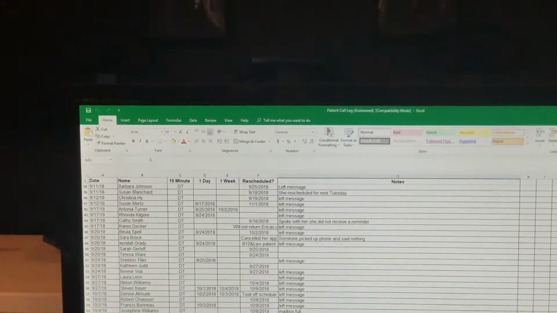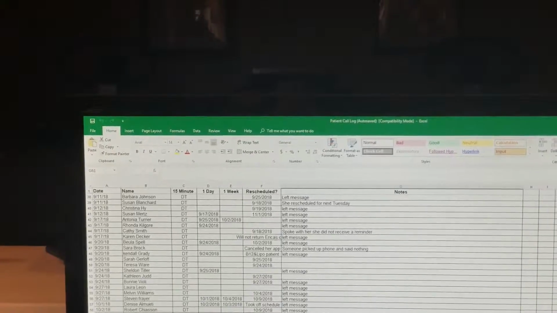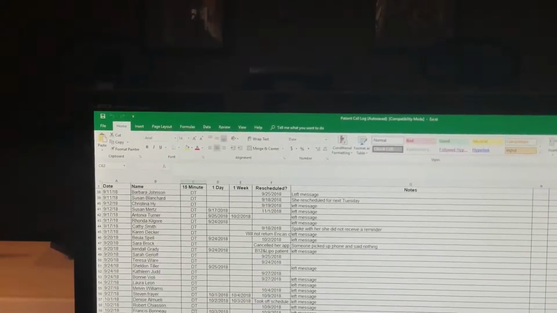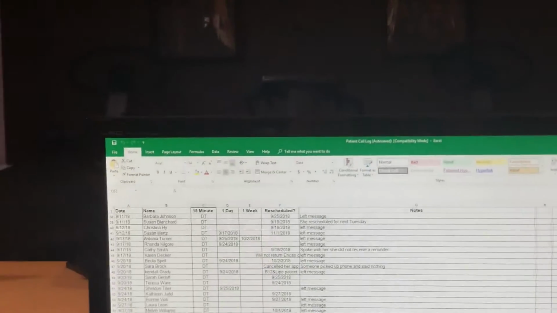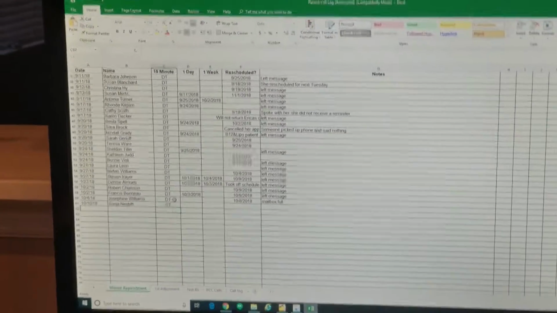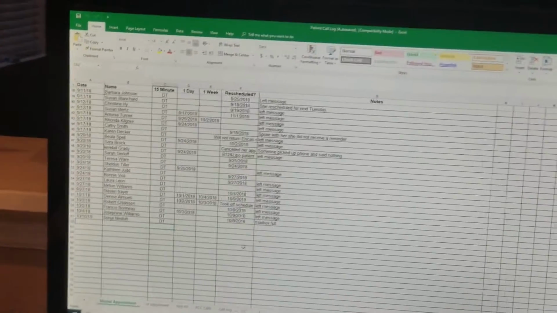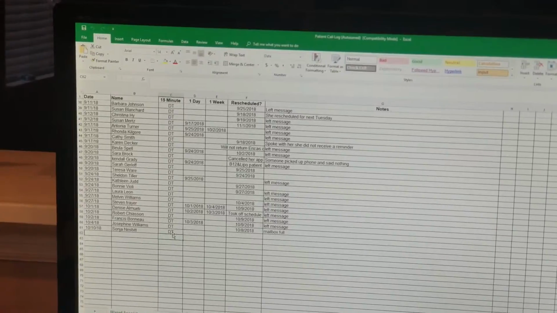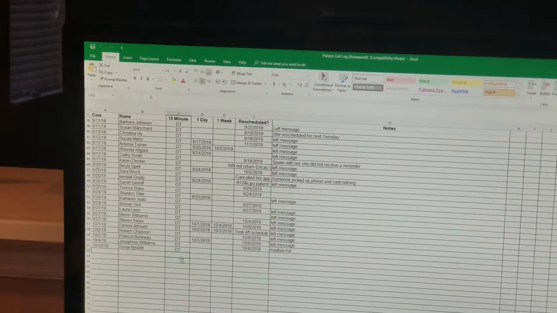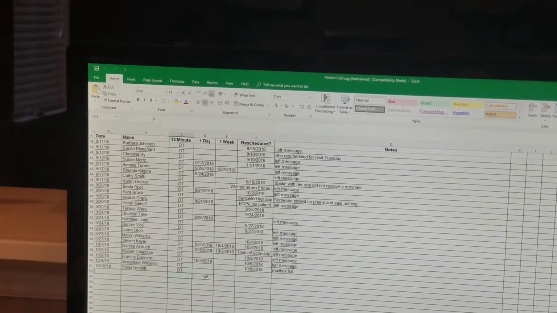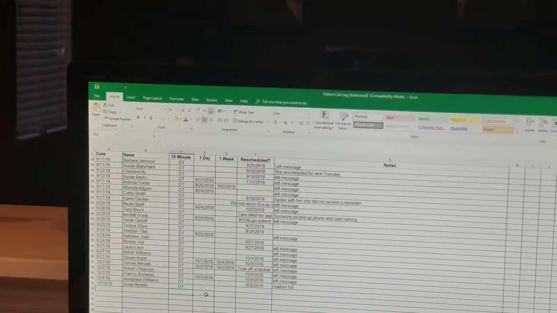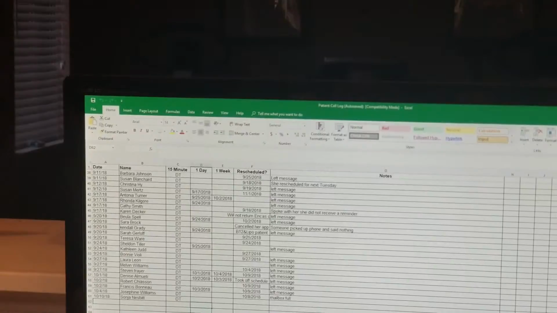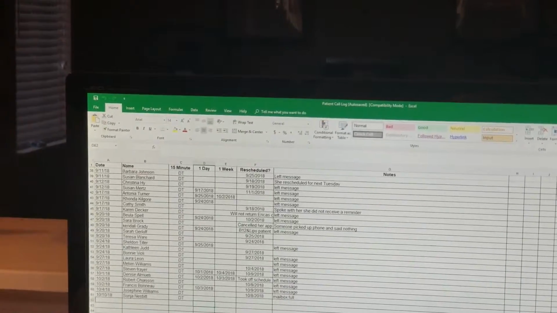And what this basically shows is the actions that we took after a patient missed. So we call them for the first time at 15 minutes. And it may be that we reach them and that they're on their way, they're just running behind, and so the issue's resolved. Or it may be that we don't reach them at all and we get their voicemail, in which case we ask them to give us a call back. By the next day, if we still have not heard from them, the front desk staff is going to also give them a one-day call, basically.